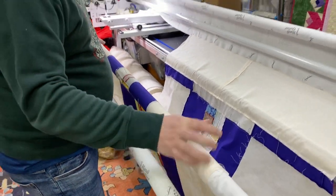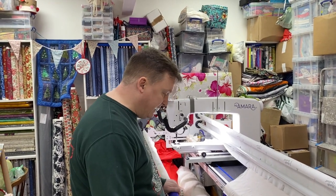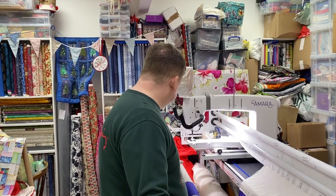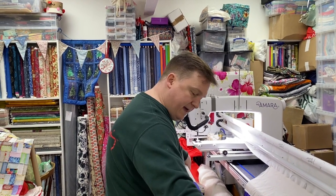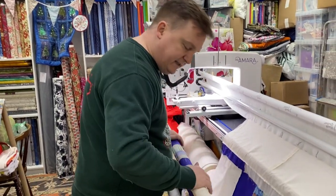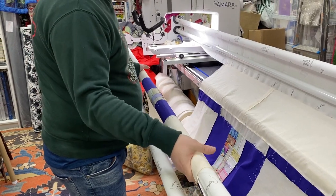I don't worry about it lining up exactly right on the back, unless it's a double-sided quilt like this one, where you need to make sure that this is centralized. This is going fine for me. I'm happy with this. But if you are straightening it out, you need to make sure that you're going out like this, which is why our pins are lined up that way.